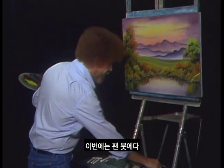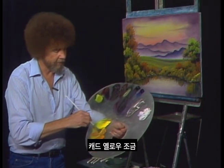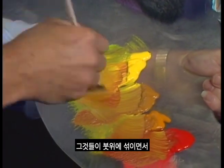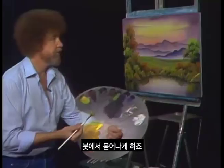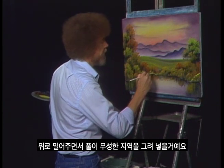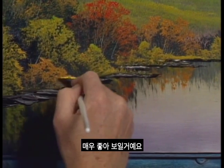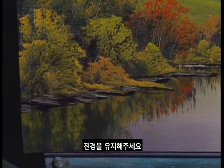Yeah, then I'm going to take a fan brush, little touch of cat yellow, a little yellow ochre, Indian yellow, bright red, all mixed together. Just mix them together. Reach up here and I'll grab some sap green too. But by mixing them on the brush, there's a multitude of color happening right on the brush. Now we can go right up in here and just push upward and put in little grassy areas that sort of bring all this together. Just brings it all together and makes it look right. Pushes some of those areas back. Keeps some of them in the foreground.